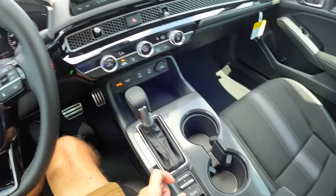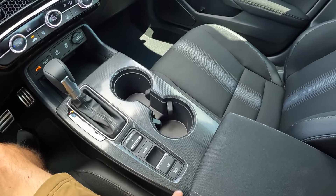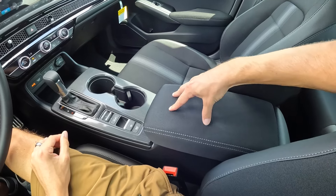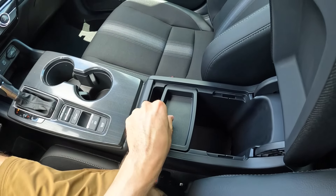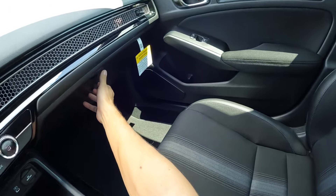There are also drive modes — Sport, Normal, and Eco — along with auto start-stop and brake hold. The padded armrest has a removable tray and there's a small glove box. For a sub-$30,000 car, the interior is decently appointed with what you'd expect: grab handles up top, simple dome lights, and a basic rearview mirror.